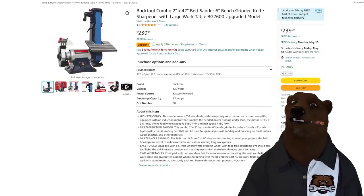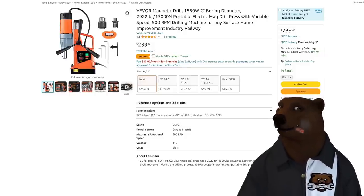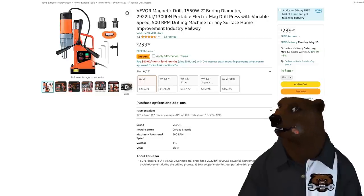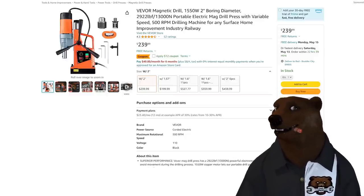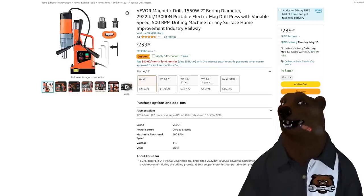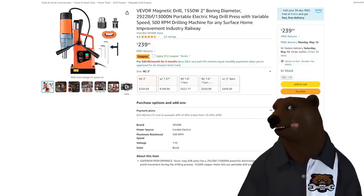Now we got to talk about this, and I know people are going to say I said they suck — we're talking VIVOR. I did not say the products suck, but VIVOR doesn't make anything — they just resell other people's stuff, kind of like Craftsman and Harbor Freight. They grab stuff, slap their name on it, and resell it. The company seems a little shifty, but if you're buying through Amazon you have that layer of insulation. I got literally bombarded after a previous video by people saying they've got the VIVOR magnetic drill and it's been a lifesaver. I probably had 20 people reach out saying they absolutely love it, and it's on sale.